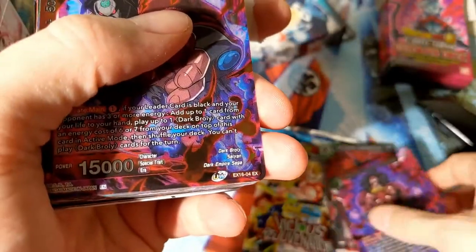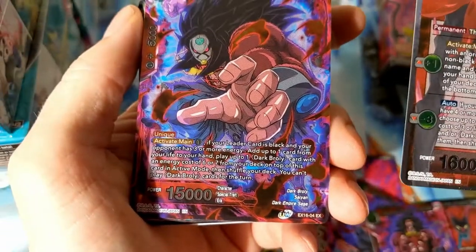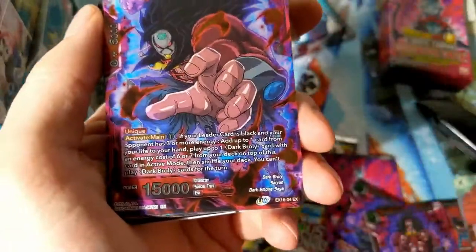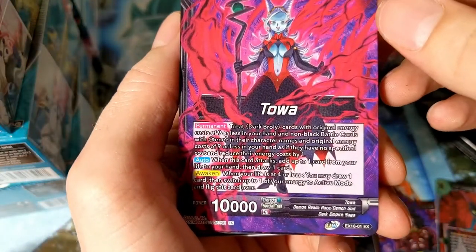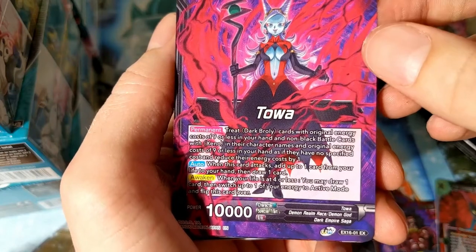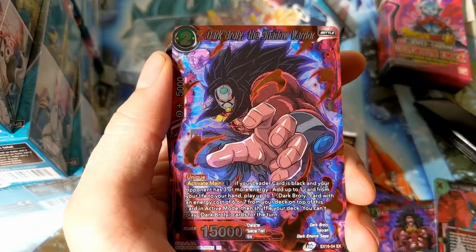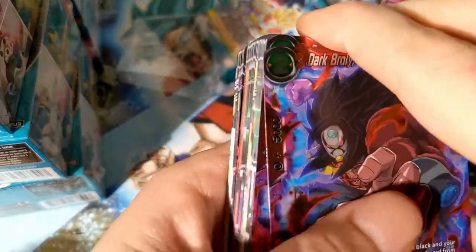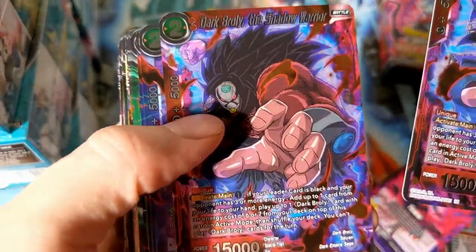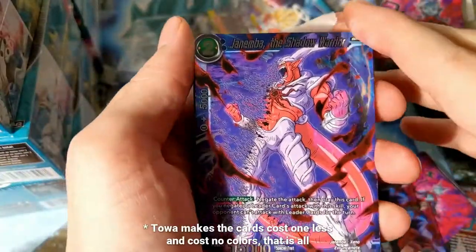But then with Toa, don't we consider them all with an energy cost? No, that's not Toa. But with Toa, treat Dark Broly cards with original energy cost of 9 or less in your hand as if they have no specified cost. So then how does this work? So I guess the specified cost is different from the energy cost. Okay. And I guess the energy cost is like the specified before it's modified or whatever.